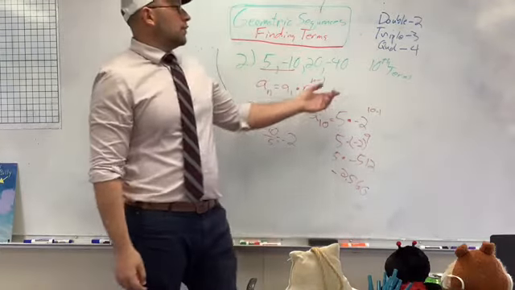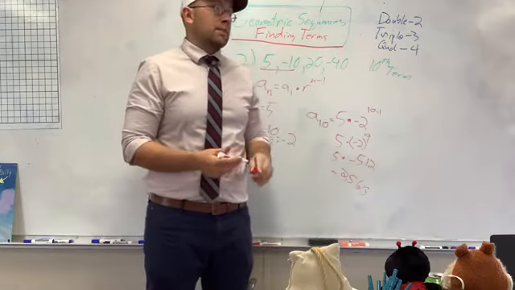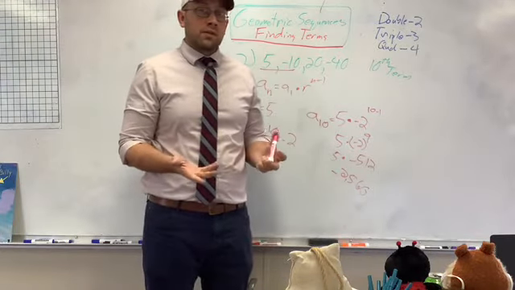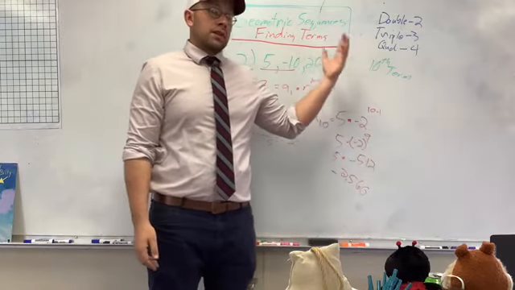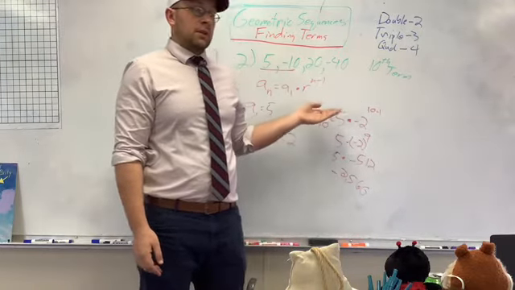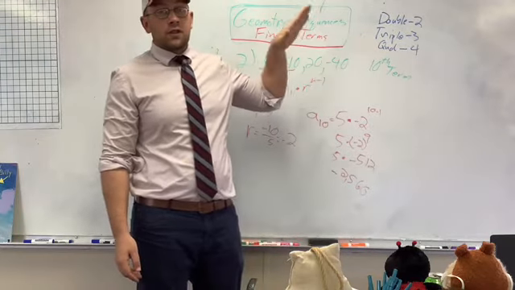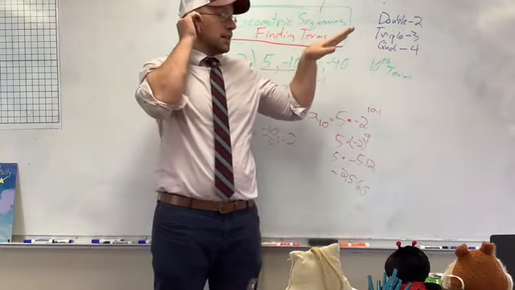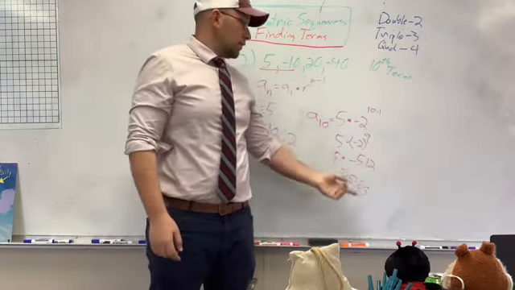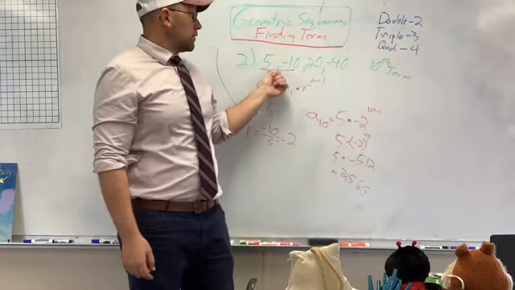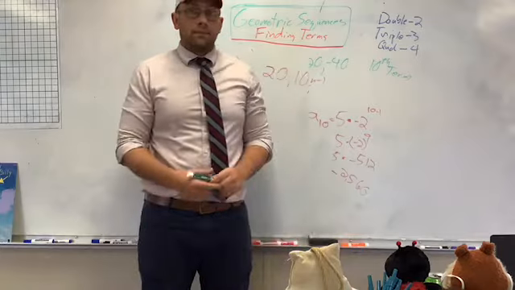If you're looking for a larger term, so anything above like 5, you're going to get some pretty big numbers. And that is because this grows exponentially. If you haven't seen the exponential functions, it starts very slowly and shoots up. With a linear function or an arithmetic sequence, it goes very slowly and constantly. These grow very, very fast. So I started with 5, and by the 10th term, I'm already at 2,560.